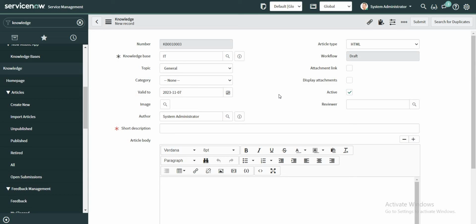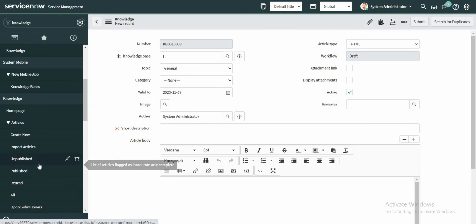This is how we can set the date of our article to expire, somewhere near in the future, maybe based on the client's requirement. It can be 1 year or maybe 2 years. Now, let's say we already have some knowledge bases in the system and this is not set up yet.